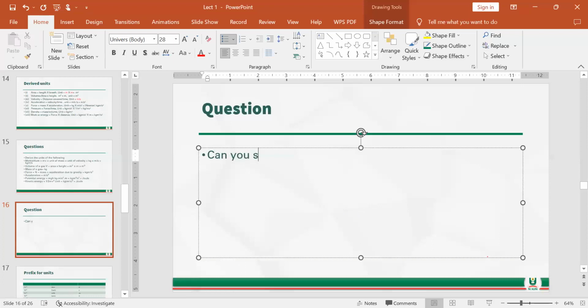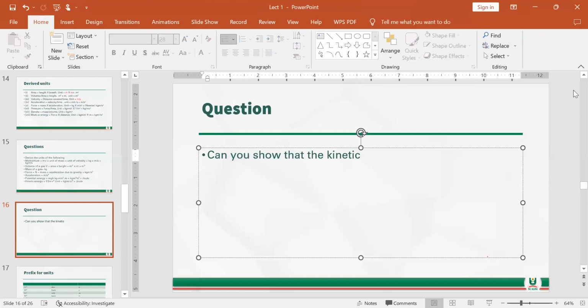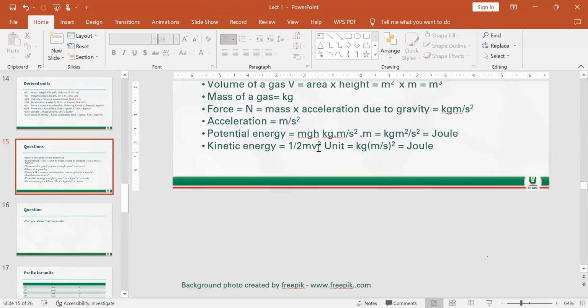Sorry, kinetic? The formula for kinetic energy, you wrote kg. I thought it is KE, like capital letter K. No, mass. That's a kilo. The unit of mass is what? Kilogram. Okay. The unit of velocity is meters per second, and because it's squared, you square here. Is that okay? Okay, sir. Thank you.